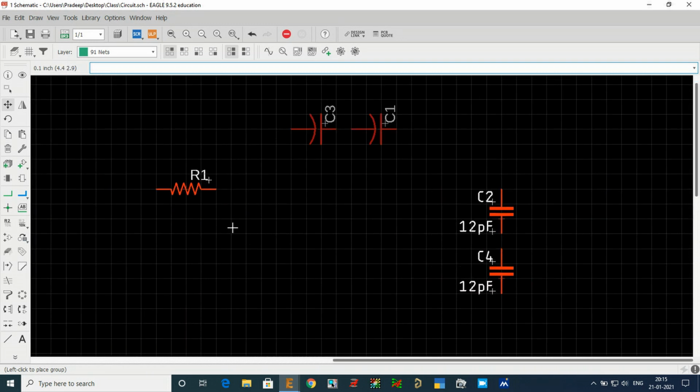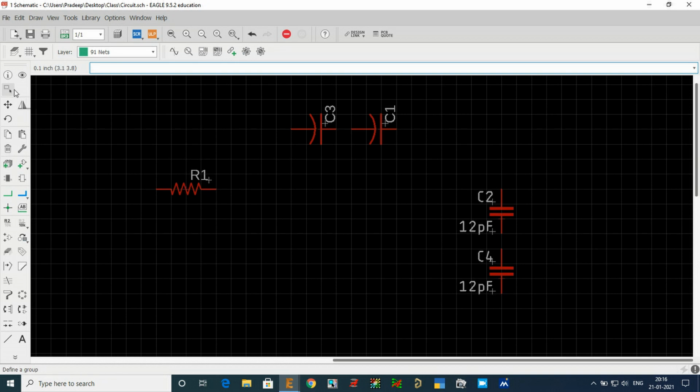So this is temporary. Now the group has been ungrouped. If I click again, it is grouped now again. So I can rotate the group, I can mirror the group, anything which I can do individually. I can move, rotate and mirror, and even copy also I can do. The same commands we can do with the group.